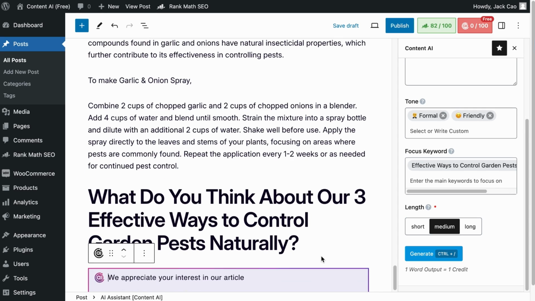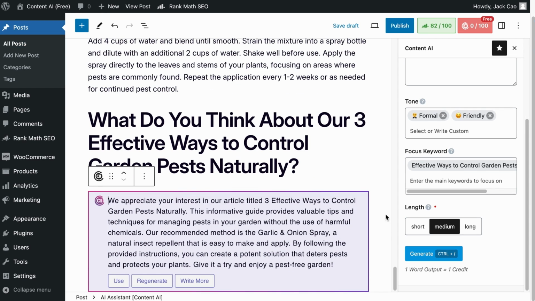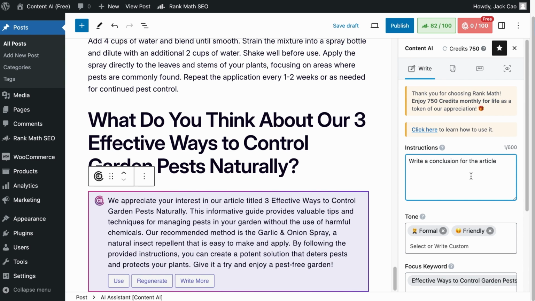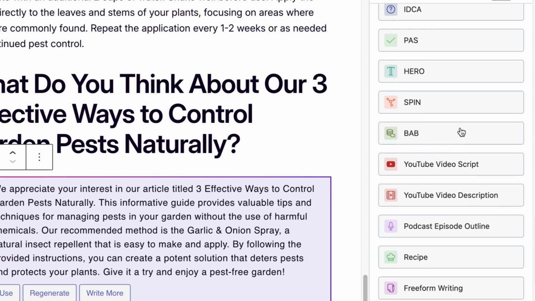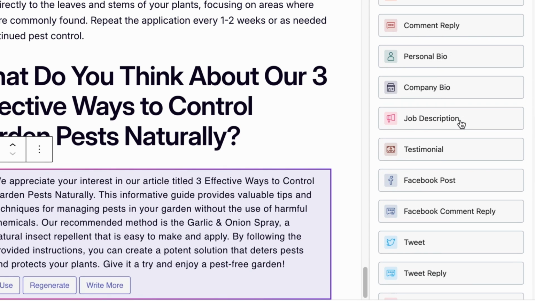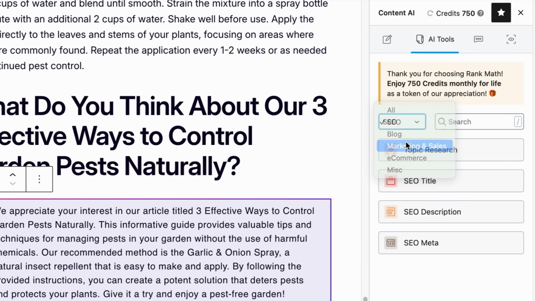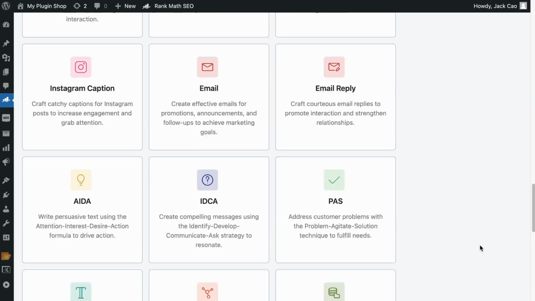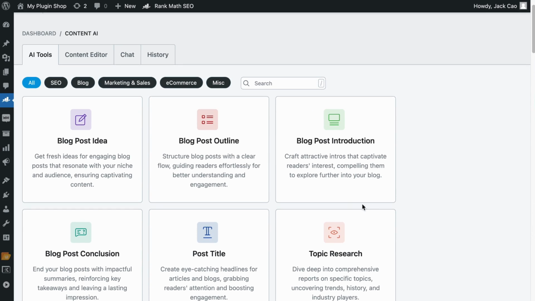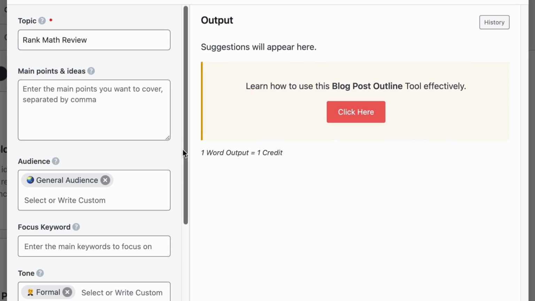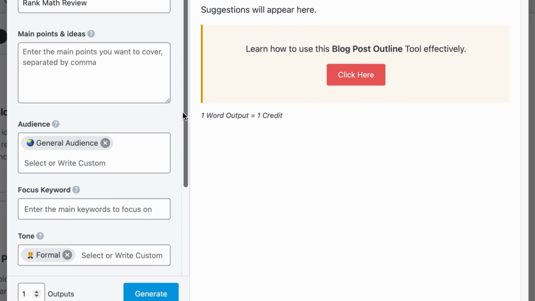And as you hit generate, it will start writing based on what it has learned as well as from your instructions. On top of these writing features, you can use all the tools available to paid users. There are over 40 AI tools for you to use, and they are categorized based on their use cases. Now, one highly useful tool from this list to utilize your free credits is the blog post outline tool. This will help speed up the process of writing and researching.